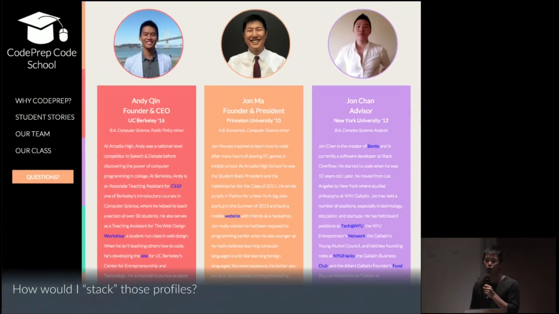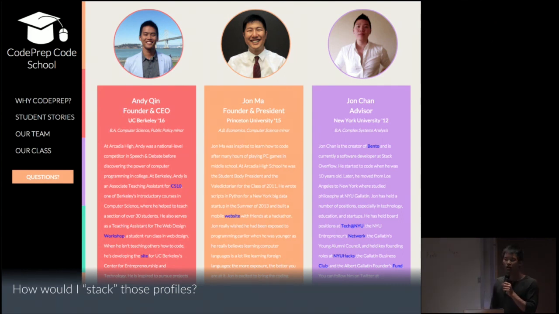I just wanted to walk through a detailed case study. This is a web page that I personally designed when I was taking this course. Basically in my mind, or at least on my sketch, if you go to the About Us page or the team page, you'd see these profiles. Here are three profiles stacked horizontally, and they each have an image and a biography underneath them.